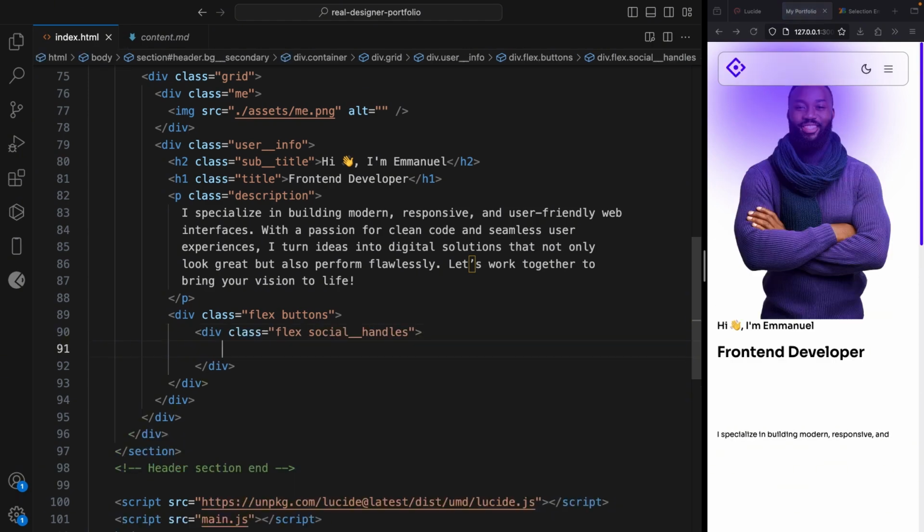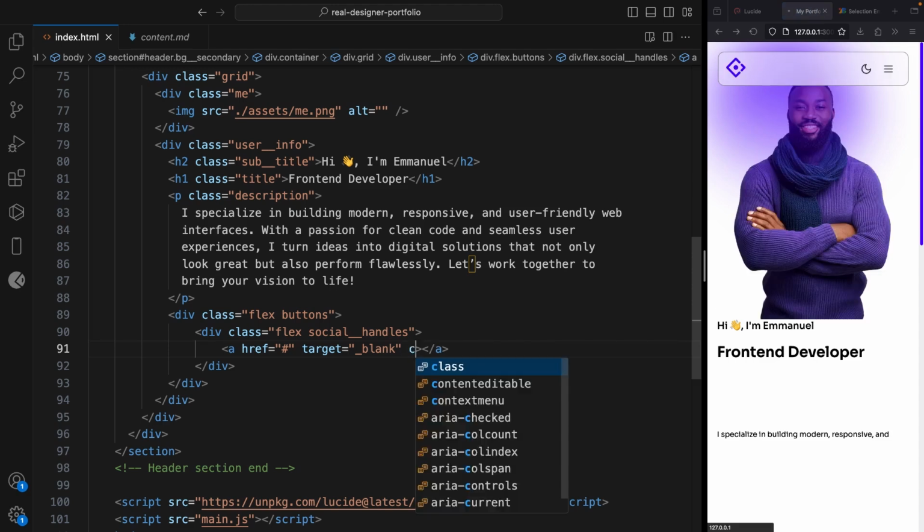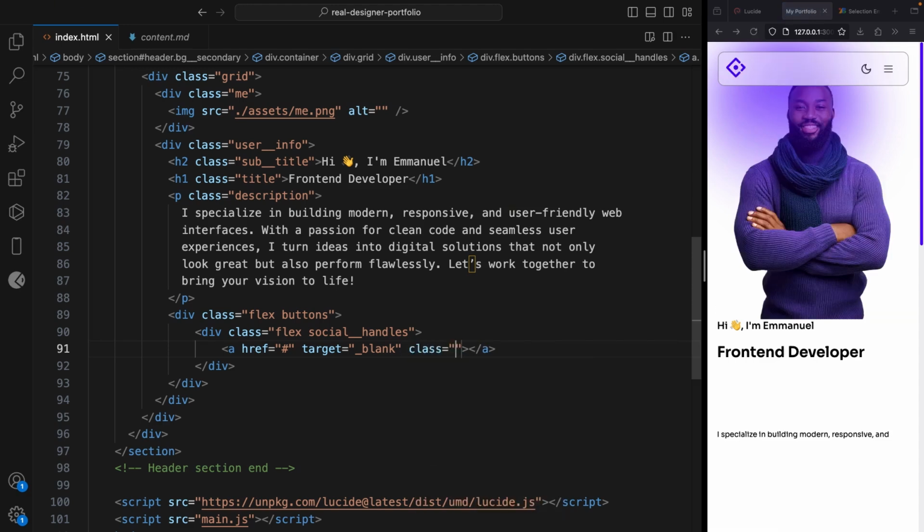And within that, let's create this. You can copy and paste your social handles right here, but I'm not just going to do that. So let's add this target blank so that it will open on a new tab each time we click on it. So let's have icon container and let's call it handle.